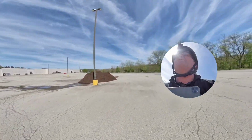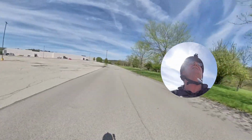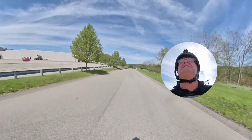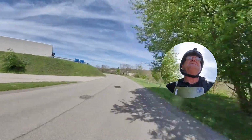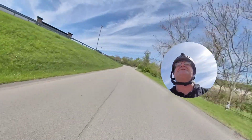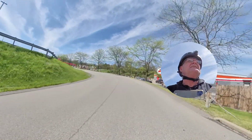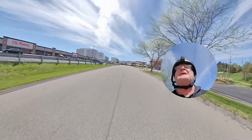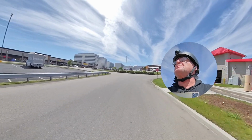Okay, I'm back in the single motor mode so I don't get killed over here at Penn Center. I'm over 30, 32 right now. Yeah, man, this thing steers so nice. Just the steering precision is way better than some of these other scooters I have. Taking these turns, you can take these turns at a higher speed. I think it's because of the handlebars, how they're so wide apart, you have so much more control.